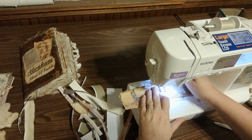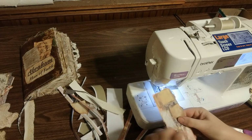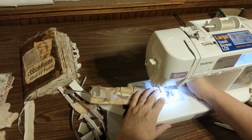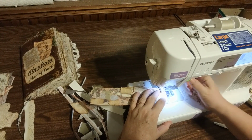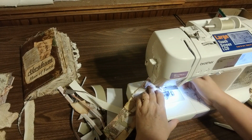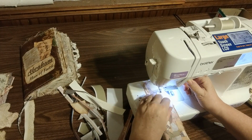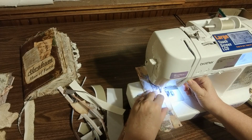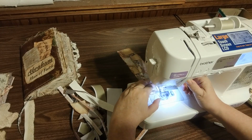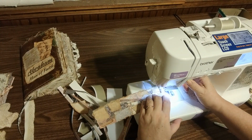I'll probably make a big page, probably a few pages by the time that we finish the book. And then when we're doing our pockets and stuff, it's like having paper that's all ready for you to make into pockets and everything. Okay, so now I'm just going around the edge, and I'm doing the whole entire edge all the way around. Most of the edge has not been sewn. There's a few places where it has gotten sewn.